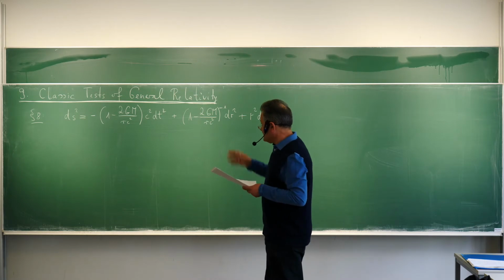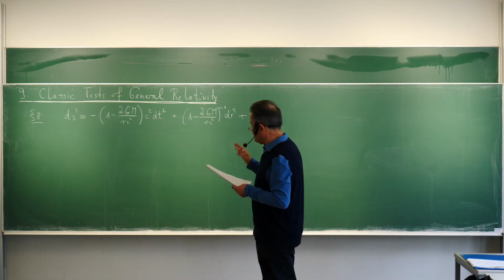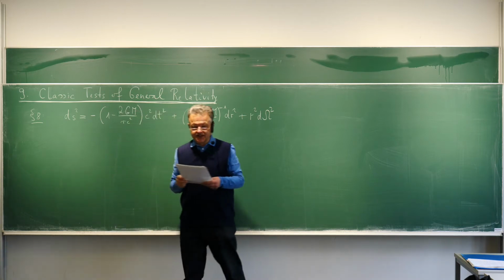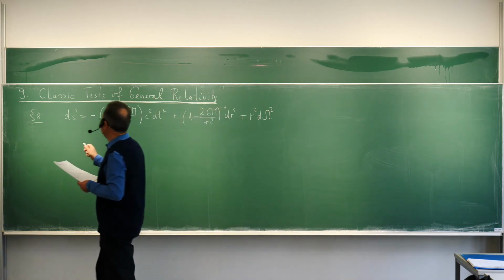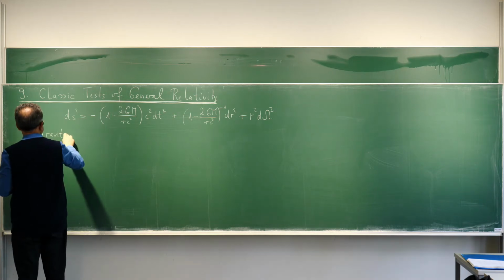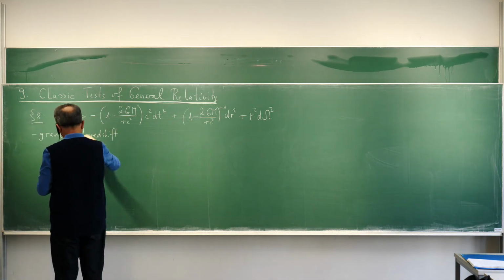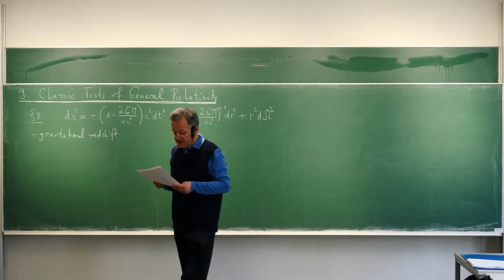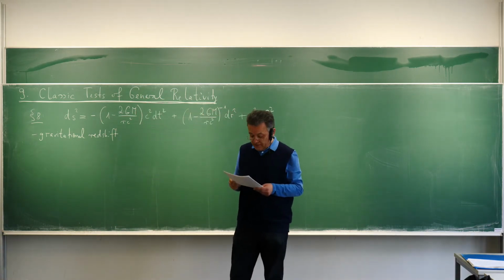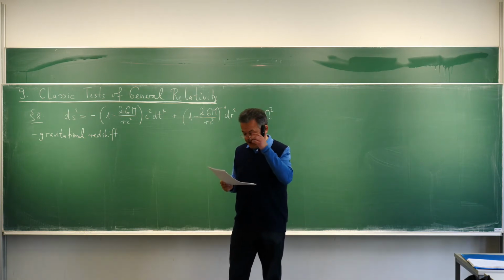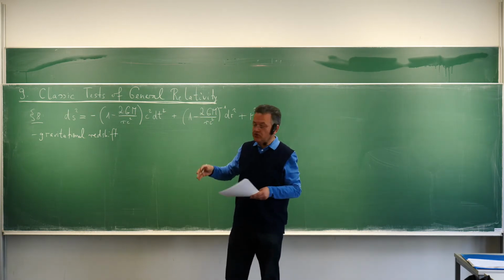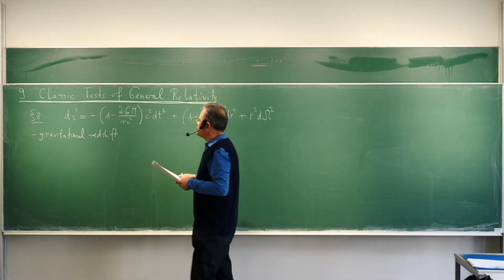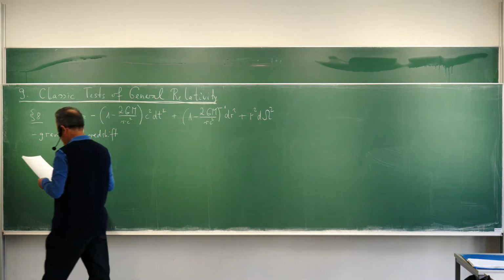Now, classic tests or historic tests, usually when we talk about classic tests, we mean three things. The first is the gravitational redshift, which is equivalent to the gravitational time dilation, and we already discussed this in section 4.2 on the basis of the equivalence principle. And as I will show you, based on the full treatment, we get the same result. So there's no modification here.